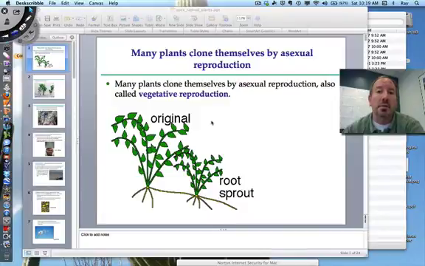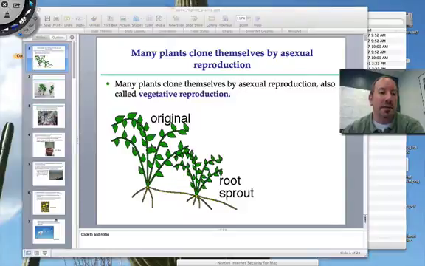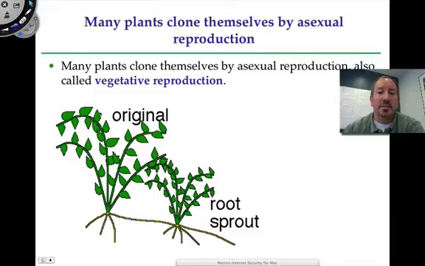And so there are some cool examples, some practical things that I want to talk to you about today about gardening that you may or may not be aware of. And so let's jump right into that conversation. What I want to say is that plants can clone themselves, and cloning implies that they're genetically the same. So one cell produces two cells asexually, and it's called vegetative reproduction.